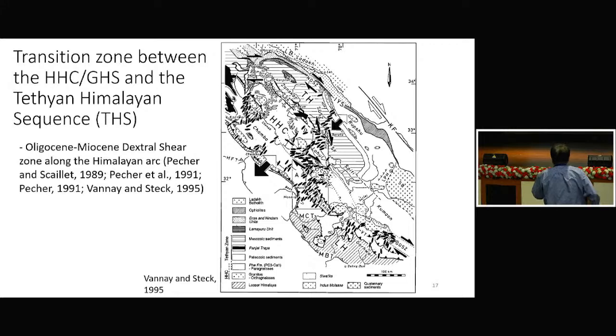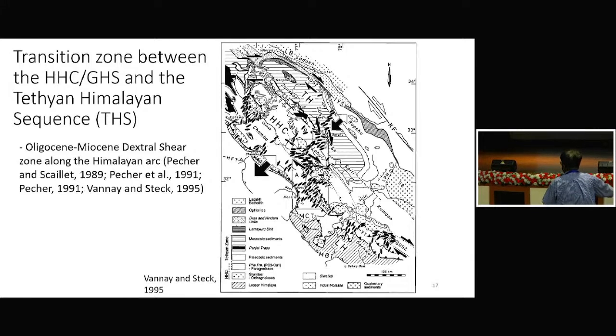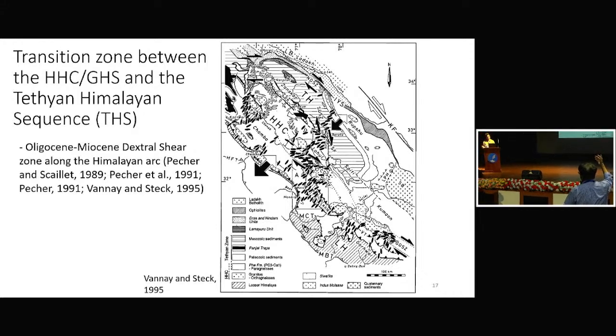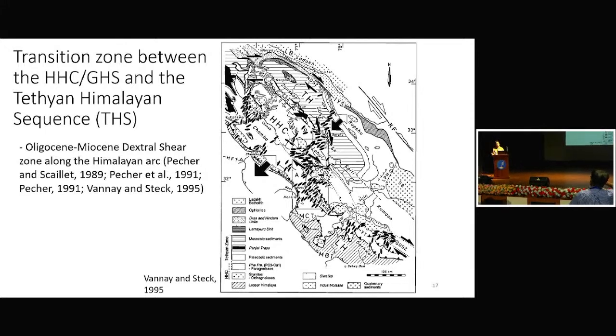No, my point is that in the channel flow situation, we also did some experiments way back in the 1990s. If some channel flow is going on at a deeper or mid-crustal level, then many people have suggested from field studies also that in the top part of the orogenic wedge there should have been backfolding. That means the vergence of the fold should be reversed to the direction of orogenic movement. Exactly, sir. See that?